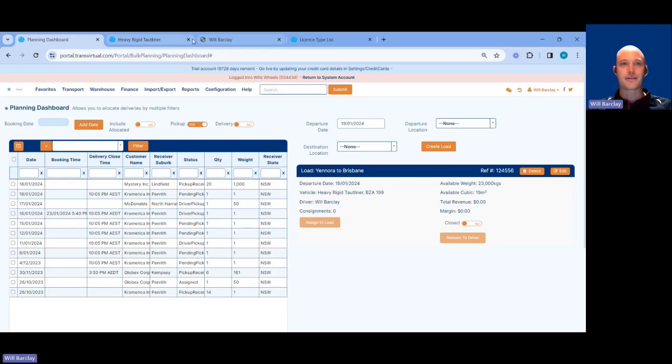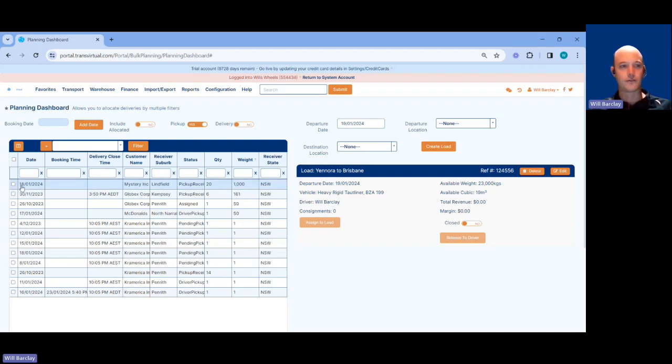So coming all the way back to our planning dashboard, from here, now that I've set up my load, I know what vehicle and driver are associated with that. I now can start to look at what freight I want to allocate and make sure that I'm not over allocating or under allocating freight to these. So again, in the same way we used our pickup allocation controller to filter through results, I might be looking at specific suburbs. I might be looking at booking times, requirements, maybe even customers, or I might even be wanting to allocate the heaviest items first.